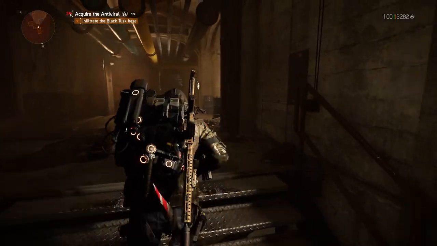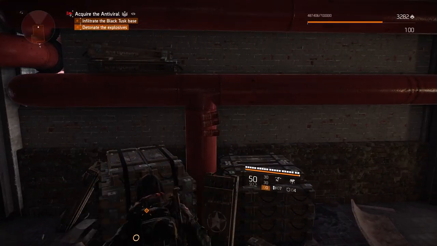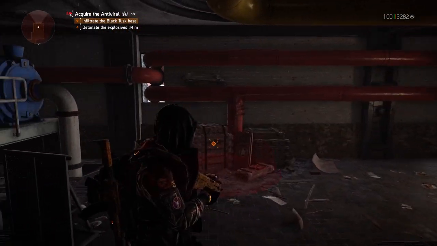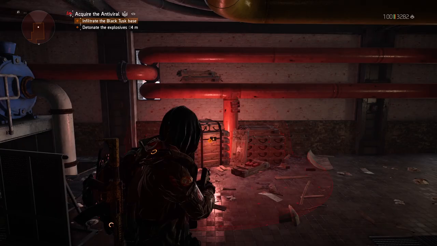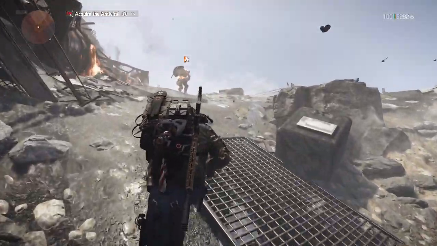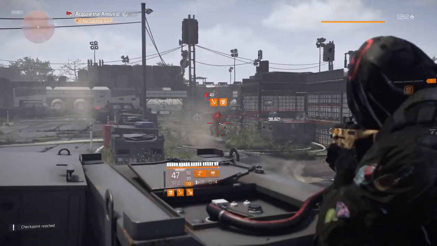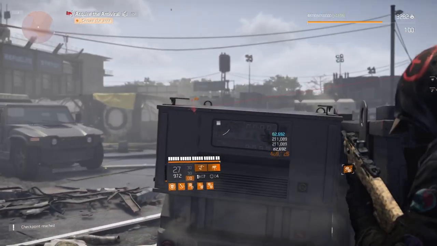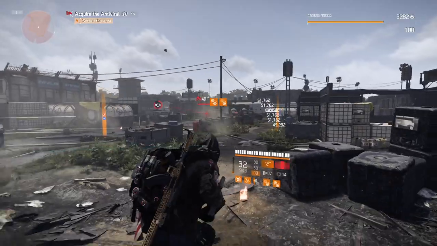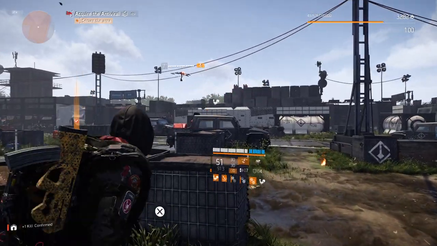Okay, now find the detonator. The explosion should cause a cave-in that'll put you just inside the wall of the base. Wait for this bad boy to blow up. Oh yeah, let's get it. Bad boy right there.